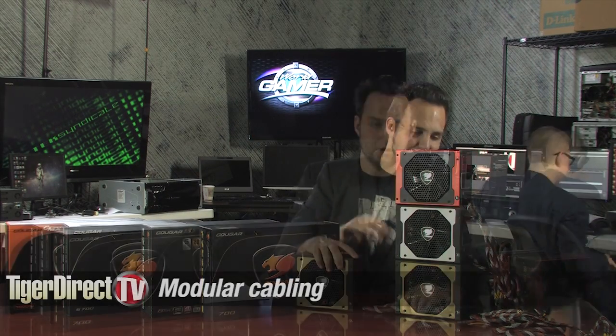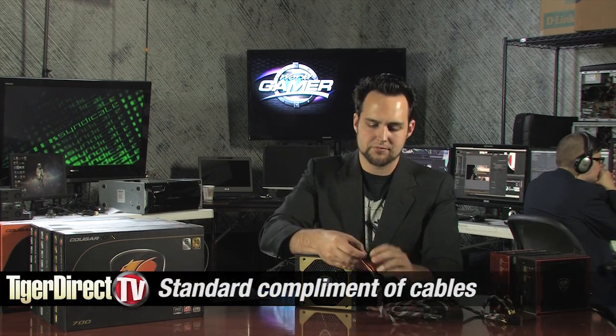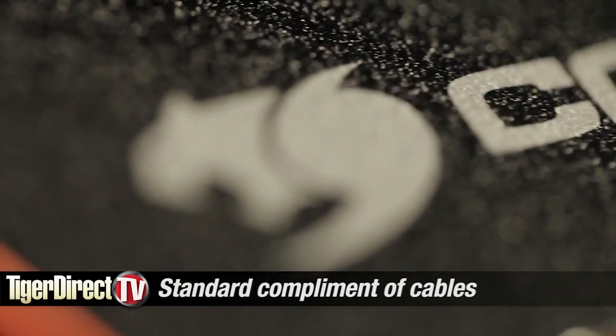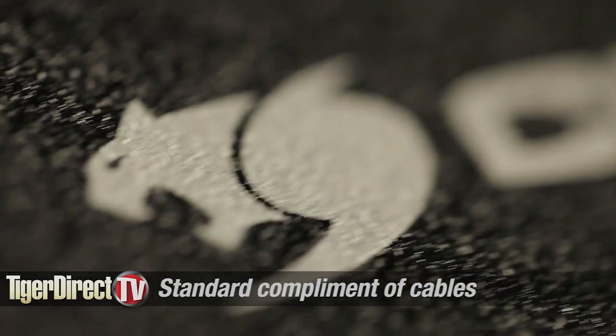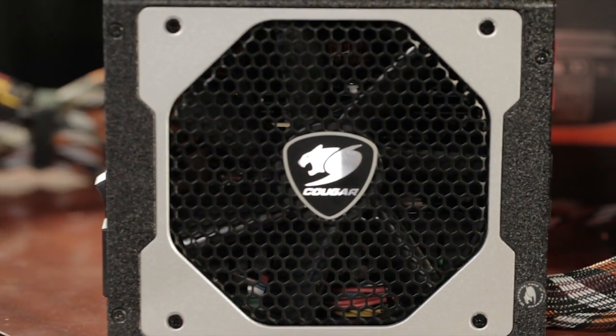For those who prefer inches, it's 5.9 inches by 6.49 inches by 3.8 inches — so if you need a lot of power in a smaller case, that's a good way to go. All these units are modular and also have a standard cable snake coming out the back. Let's start with the silver rated 700 watt power supply and go through what comes with each unit so you'll have a good idea of what you can hook up.